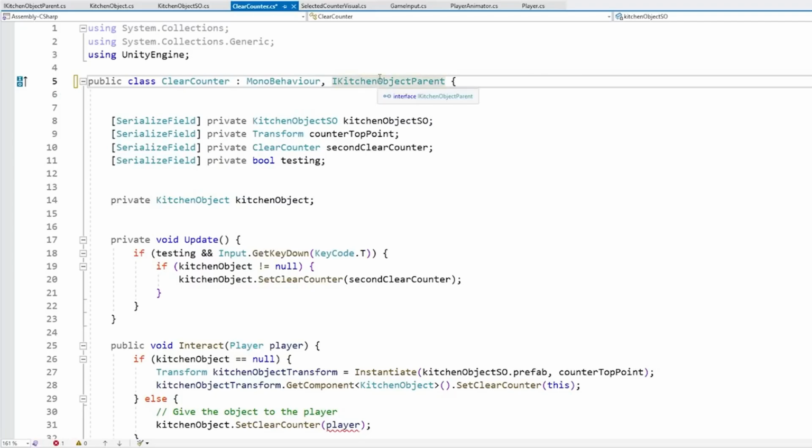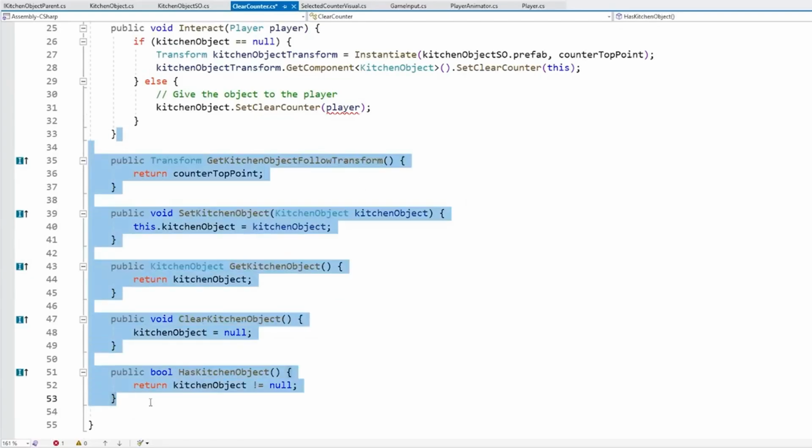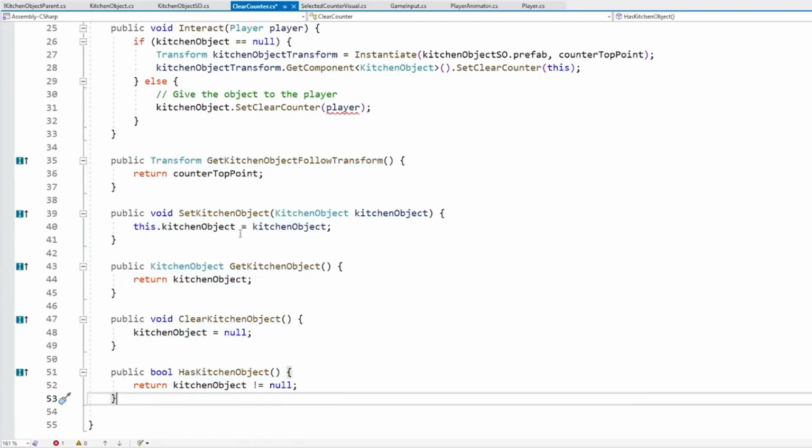So over here we have defined our interface, and right now we don't even have any errors. That's because we already implemented pretty much all of the exact functions. Also, Visual Studio has a really nice helpful icon over here on the left side. It is basically saying that this implementation is based on the interface.